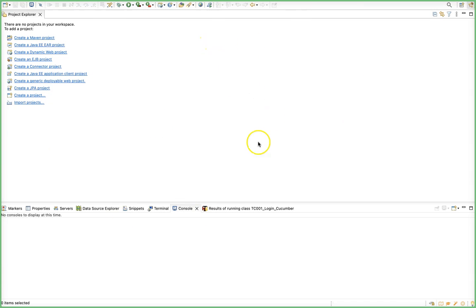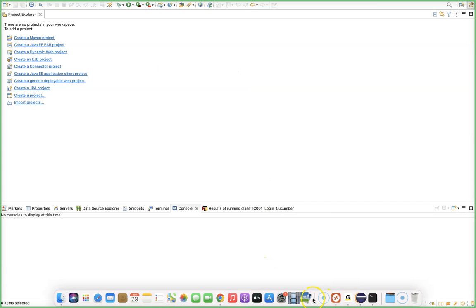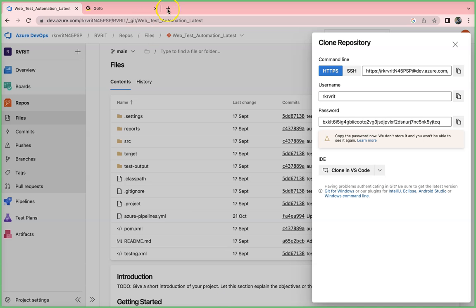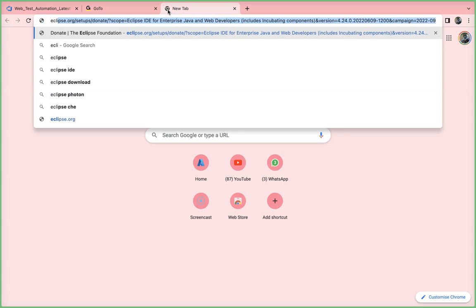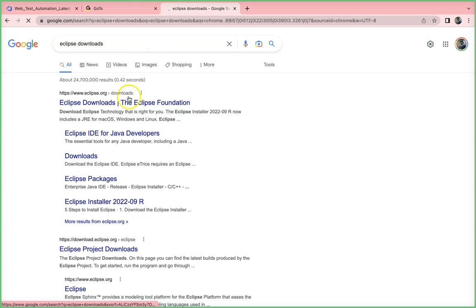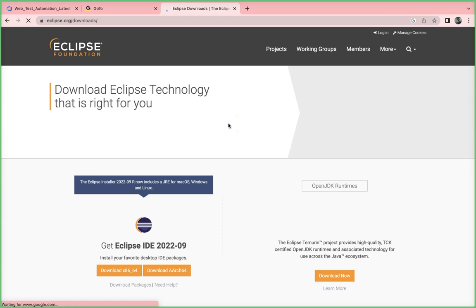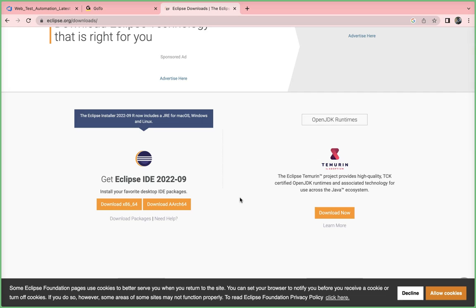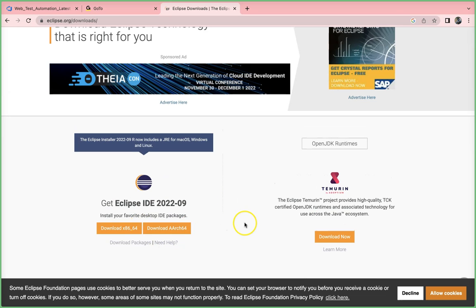This is how it looks the moment you download Eclipse onto your machine. Maybe you may have some doubt like how to download Eclipse, maybe the first time you are dealing with Eclipse. Just go to the browser, Eclipse downloads, and click there. You can see this is the latest version of Eclipse.